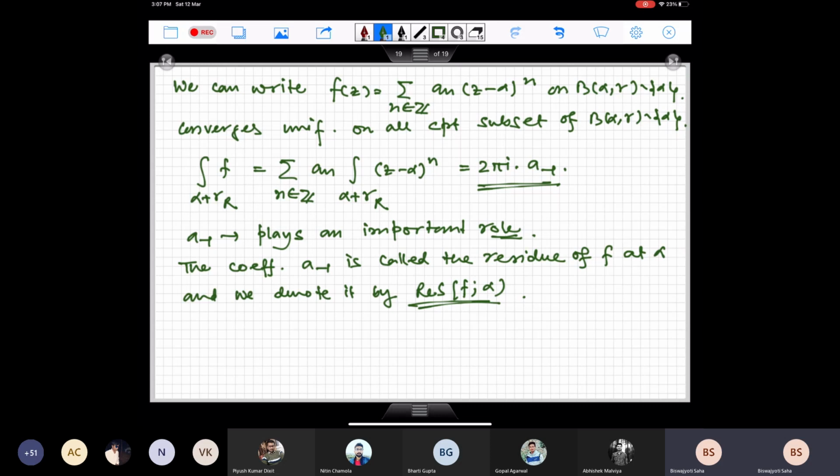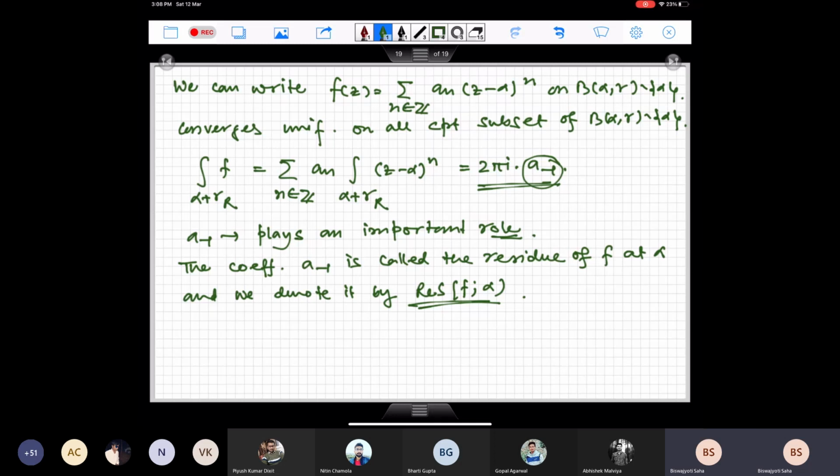So if, for example, your singularity is a removable singularity, or let's say your function is holomorphic around a point, then of course your residue is going to be 0. So there is nothing surprising that when we integrate holomorphic functions over a closed, piecewise smooth curve, the integral is equal to 0, because there my a minus 1 is actually 0, right? So 2 pi i times a minus 1 is still 0, isn't it? Is it clear what I'm saying?